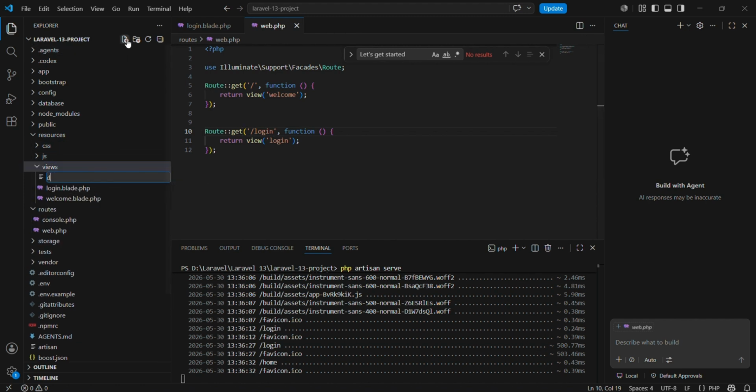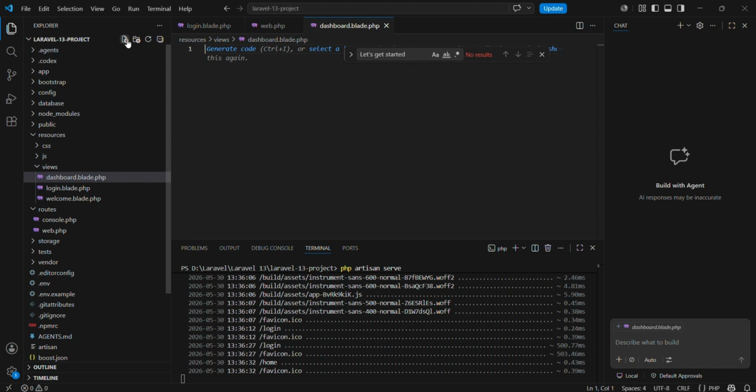Now we'll create a new blade view file for the dashboard page. Inside the dashboard view, we'll simply add an h1 tag and display dashboard page.